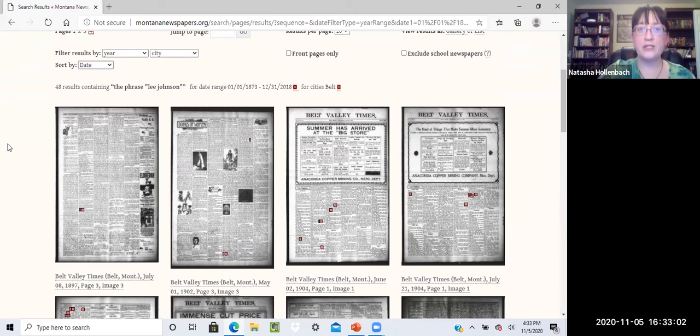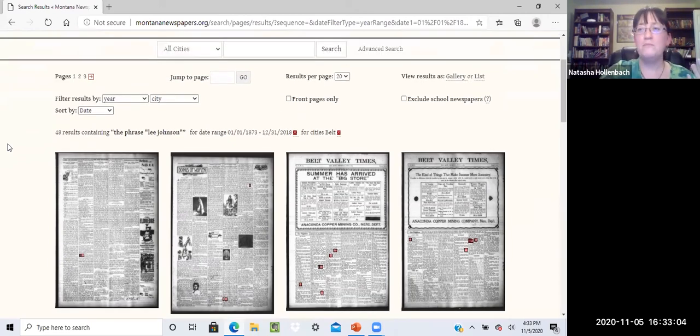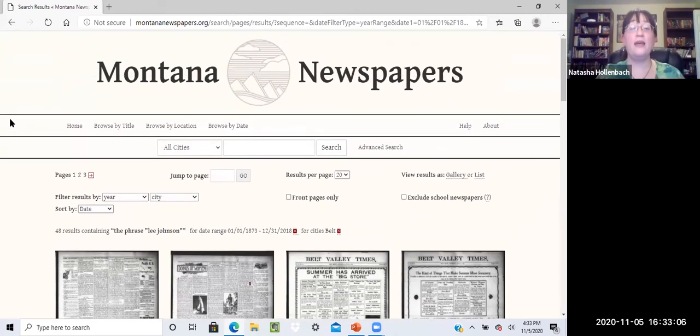Another reason to do it this way is Montana newspapers has actually been behaving really well today. I haven't had any problems with it, but every now and then you'll be working on it and it'll basically give you an error message that is basically, I need a minute, come back later. Usually when you get that message, it's like 30 seconds to 2 minutes and it's fine again.